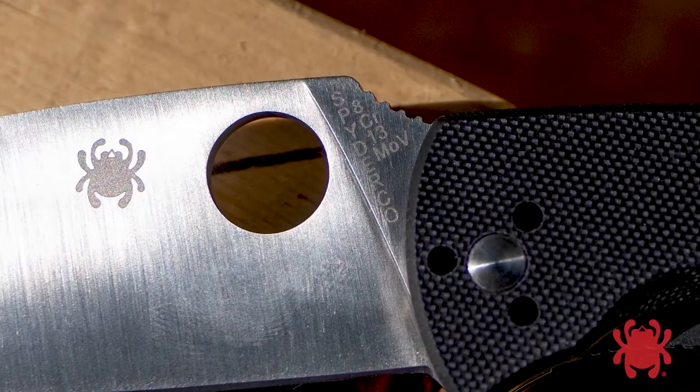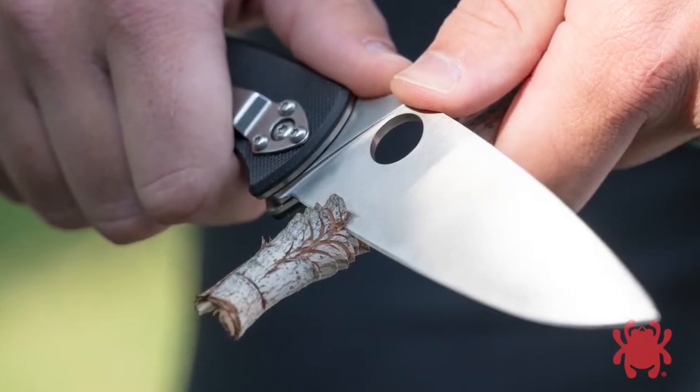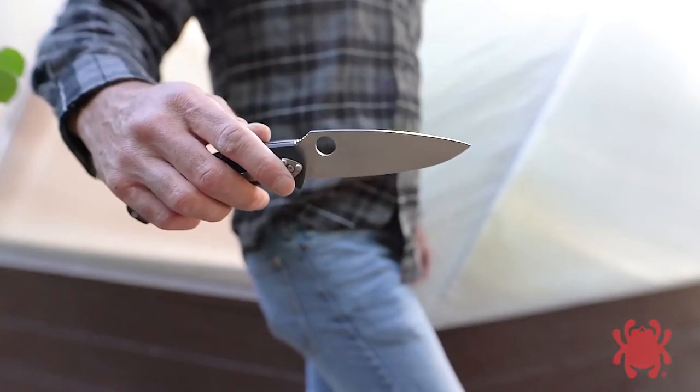The Resilience's blade is crafted from 8Cr13MoV stainless steel and has a full flat grind for optimal edge geometry and cutting efficiency. Its edge also extends all the way to the handle for exceptional cutting power and control.